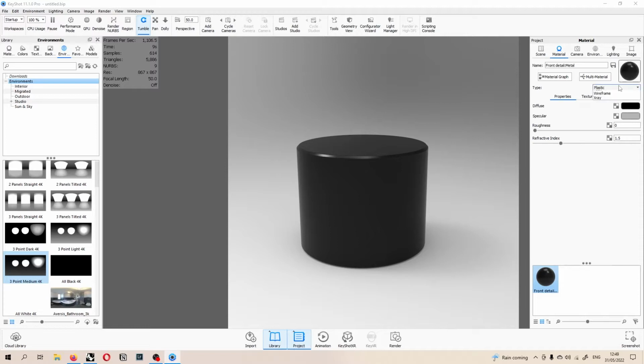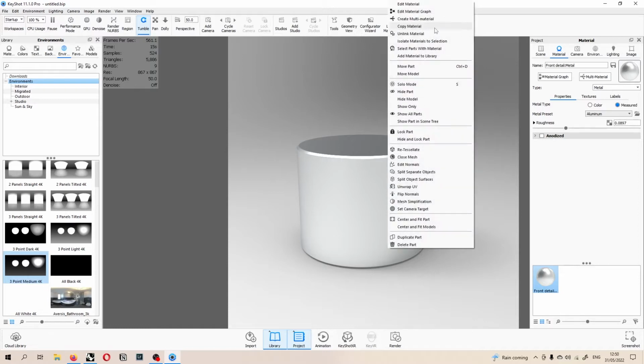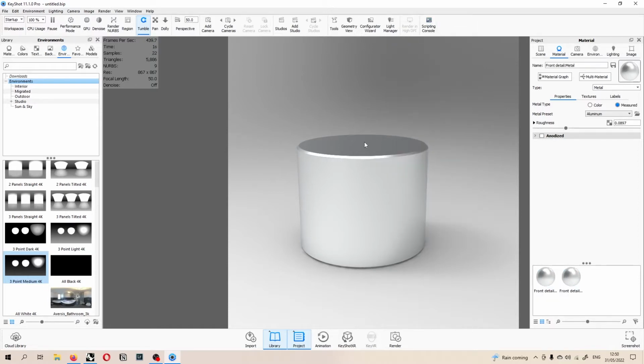We're going to change the material to metal. Here we can put aluminium, a bit of roughness, and then we can unlink the material of the side from the top and bottom, because we're going to only apply the knurling on the side. So right click and unlink material. We're going to select the top one and call it top, and the side one we are going to call side, like this.